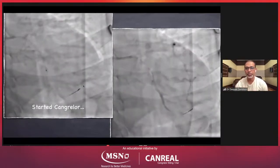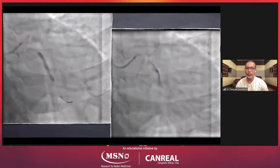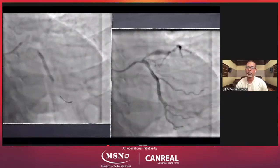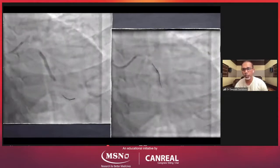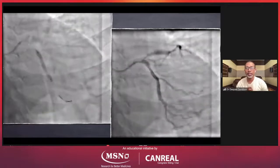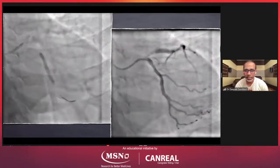We wanted to stage that at a different point of time, because the patient was totally unstable. So finally, we went ahead with stent implantation, and post-stent implantation, he had severe slow flow. We had to place the aspiration catheter inside the vessel, give intracoronary nicorandil and nitroprusside, and even a lot of adrenaline inside the circumflex artery. You could see that the flow was better, almost TIMI 3, but the microvasculature is not seen at all. Finally, we stabilized the patient over the next one hour. He stabilized on the table, the VT, VF, everything settled down, and we thought that anyway, we need to stage this particular patient.